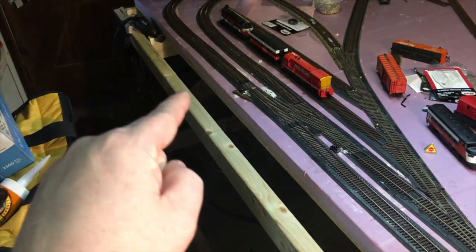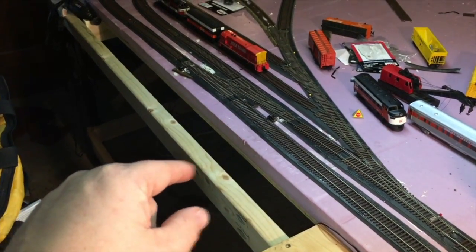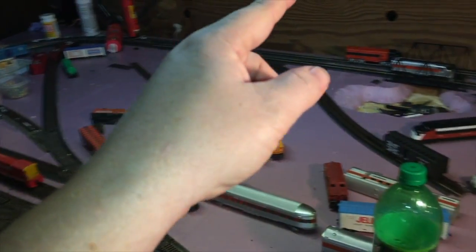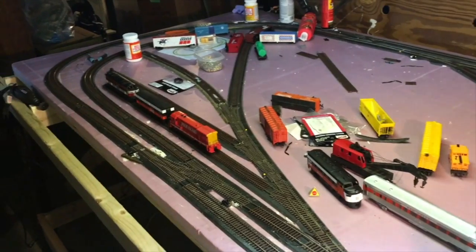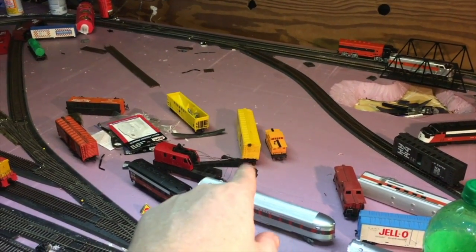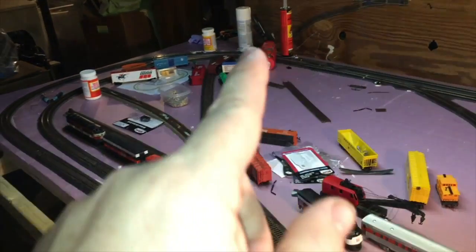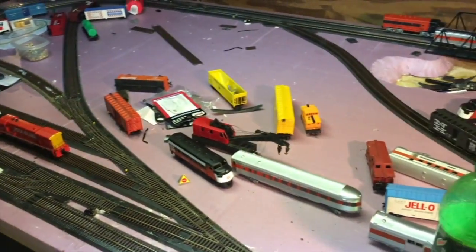I'm going to continue the wood along this side for a couple of small scenery spots. I'm actually going to put cup holders in so my kids will stop putting drinks on the table. Then we'll get some small fascia board to go around the outside to keep any derailments from falling off the table. I've actually got one casualty — that yellow boxcar right there was actually broken. I've put him back together; he fell down. So is that green tanker car over there, but I've already fixed him. We're almost there for completed trackwork.